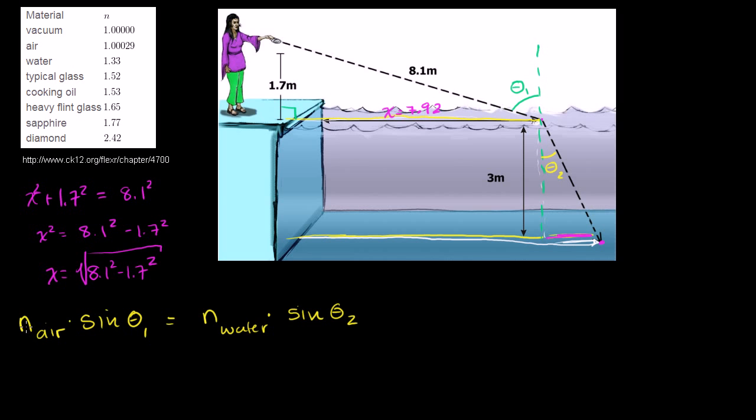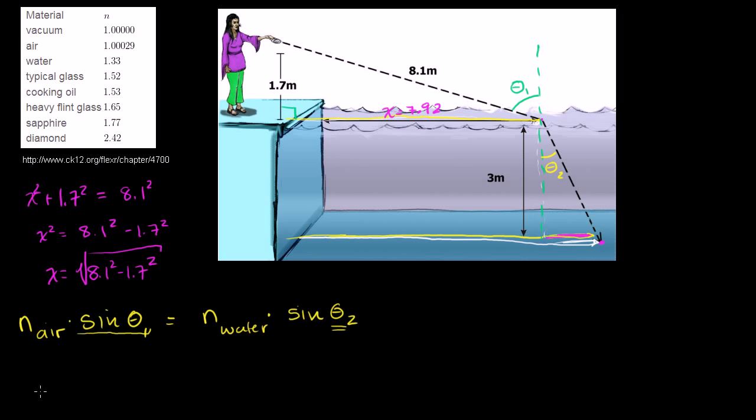Now, we can figure out these n's from this table right over here. I actually got this problem from ck12.org's Flexbook as well, or at least the image for the problem. And so if we know theta 2, we can then solve for this. And we'll do that with a little bit of trigonometry. Actually, we won't even have to. If we know the sine of theta 2, we'll be able to solve for this. All right, we'll think about either way. Actually, we'll just solve for this angle, and then if we know this angle, we'll be able to use a little trigonometry to figure out this distance over here. So to solve for that angle, we can look up these two, and so we just have to figure out what the sine of theta 1 is.